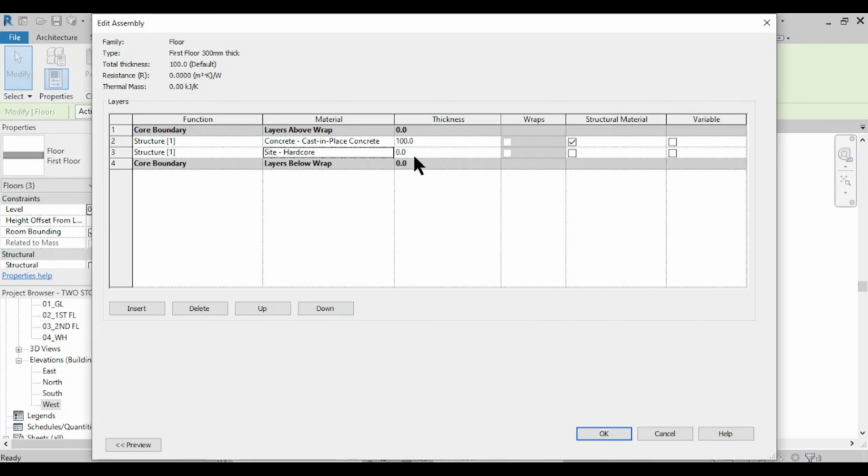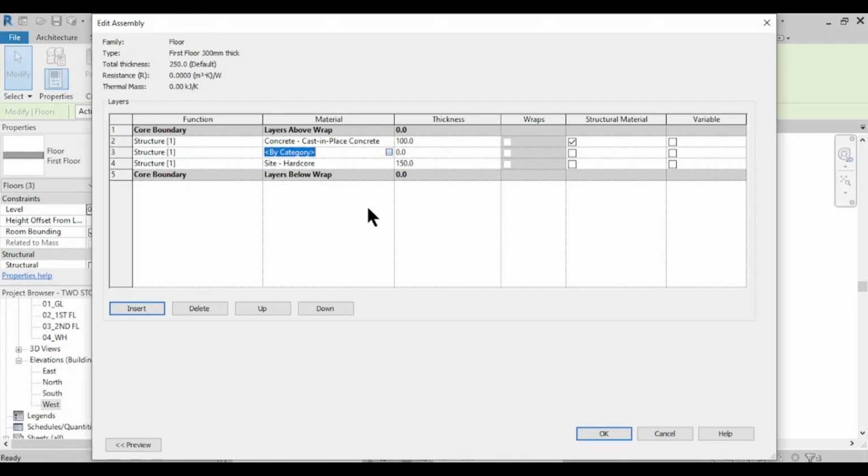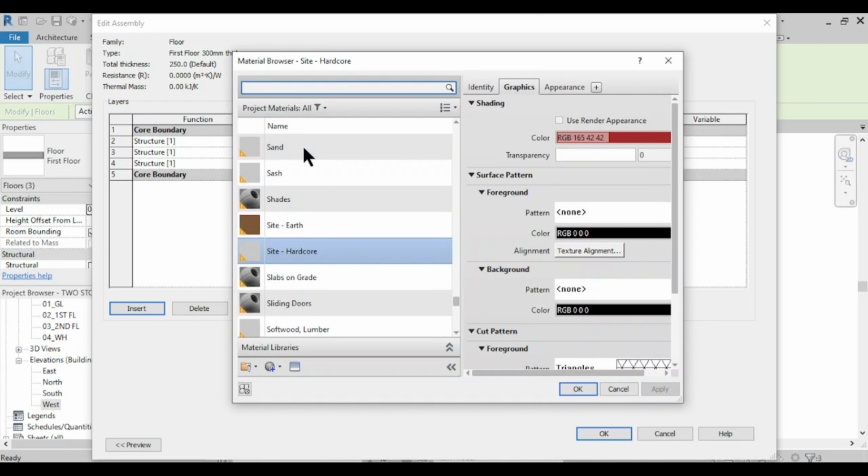Okay, and the thickness of that is going to be 150. Yes. And then let's insert another one that's in between the concrete and the hardcore. This one is going to be sand. Oh, I already have sand selected.